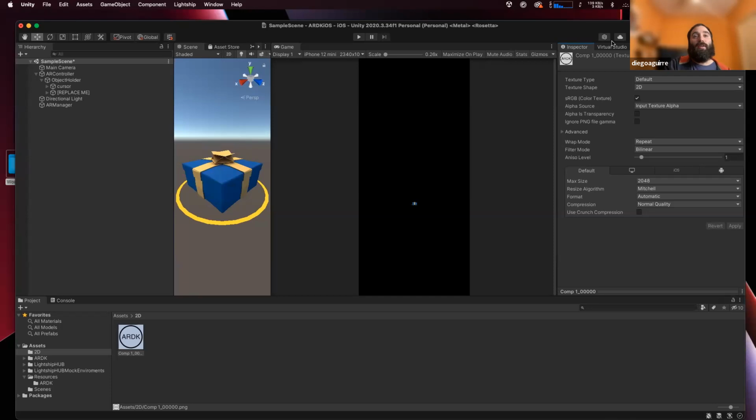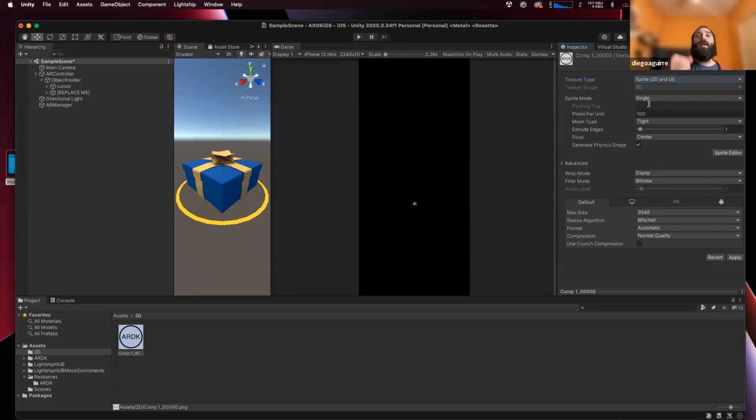The first thing we need to do is change the texture type from default to sprite, the UI one. The second thing is the mesh type, which we set as full rect. Once it's in full rect, I hit apply. And boom, this image can work.